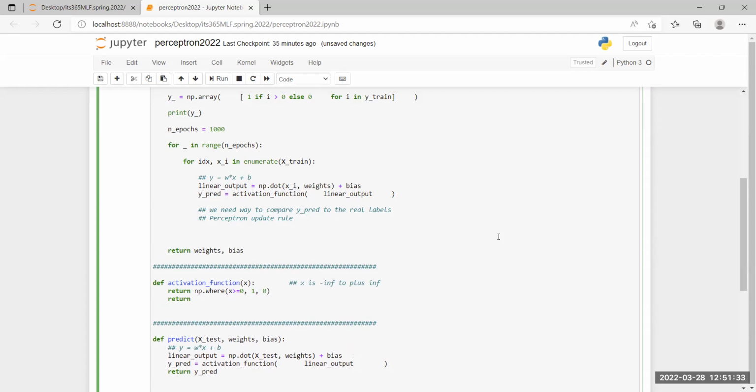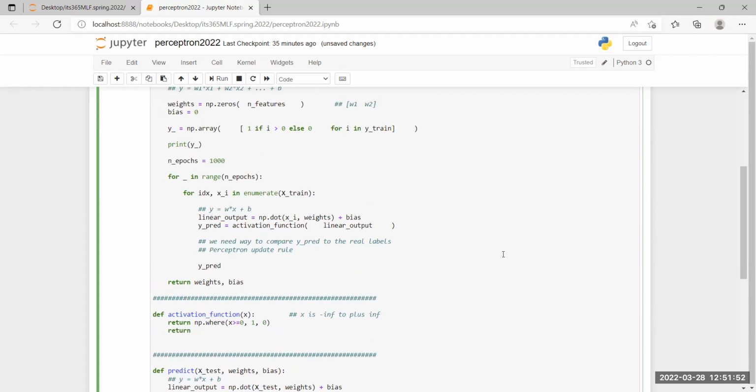Some of the things that enable it are a little bit more complex to understand, but the general idea isn't. So then, given that we have Y-pred, the simplest thing to do is to compare it to the real value, right? So the real values are in here, right? In Y underscore. So Y underscore.